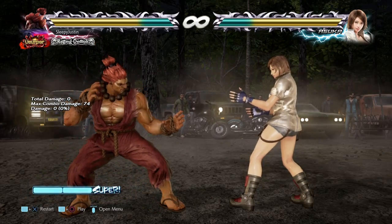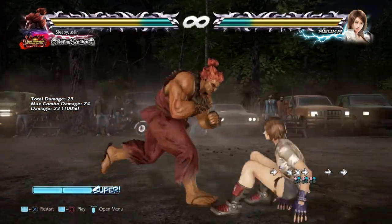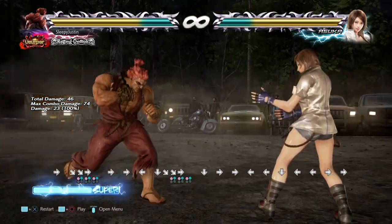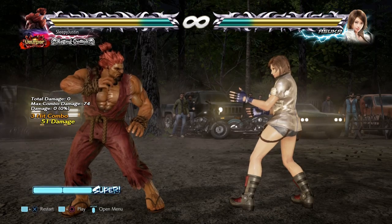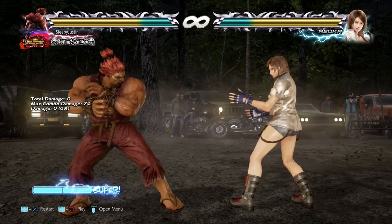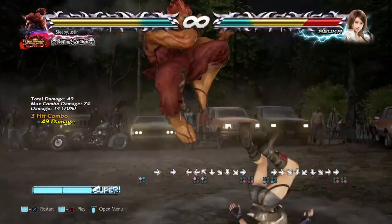And lastly, down forward 1-2 is a brand new move, and this seems pretty good. It's a power crush. It's an armored move, just like his focus attack. And focus attack was already one of the best power crushes in the game, because the big crazy Akuma combos that do tons of damage always start with this. It's his highest damage combo starter.